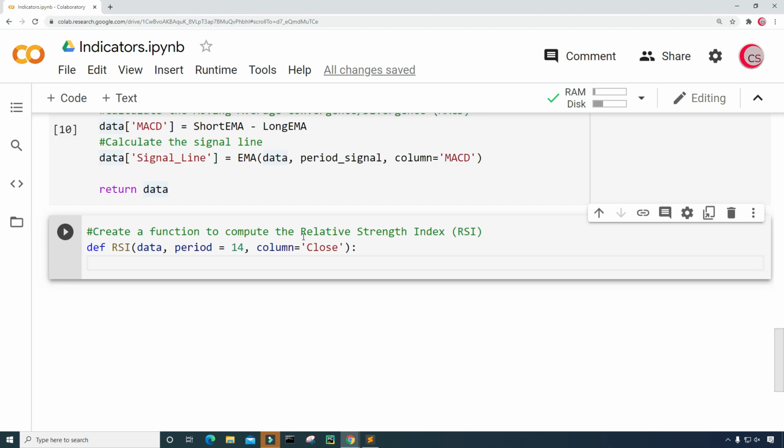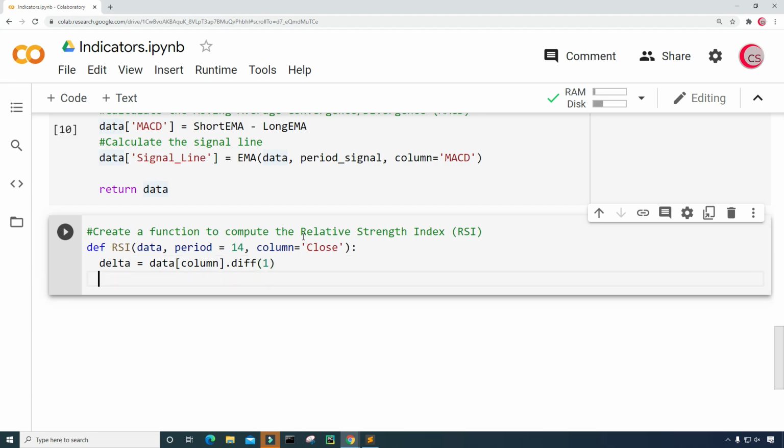Okay, and now let's do some calculations. So I'm going to create a variable called delta and set it equal to data column dot diff. I'm going to input the value 1. The diff function is basically used to find the discrete difference over the column axis with a period value right now equal to 1.